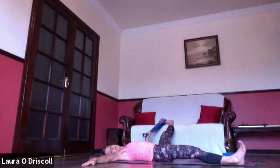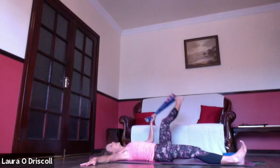And we're keeping that foot up in line with the hip. Feeling that in the inner thigh, into the hamstring, maybe into the lower leg, depending on how much we're flexing that foot. Nice deep breaths here, releasing on every exhale a little bit deeper. Slowly inhaling back to center.